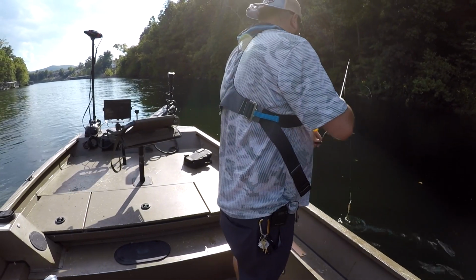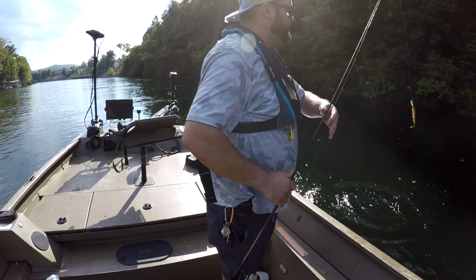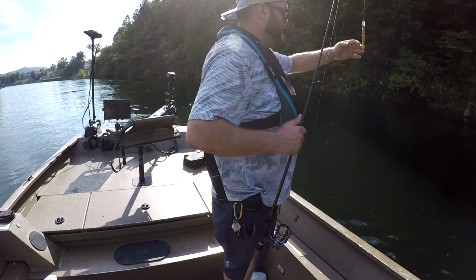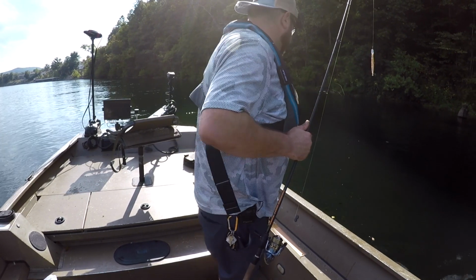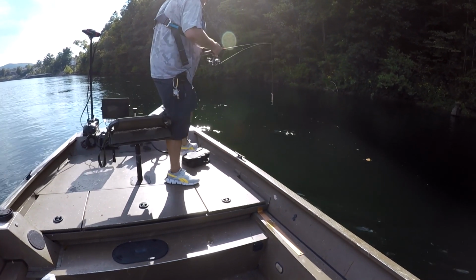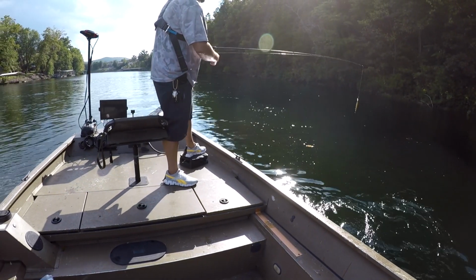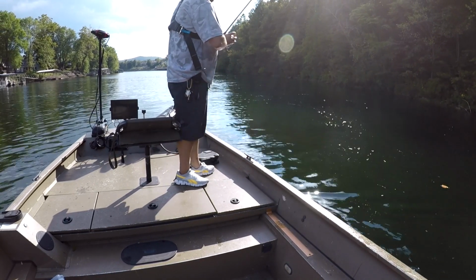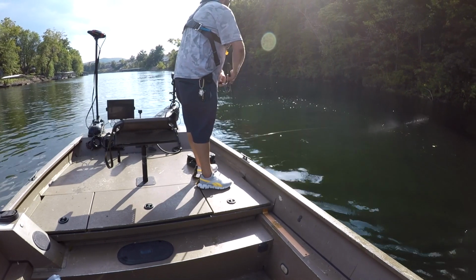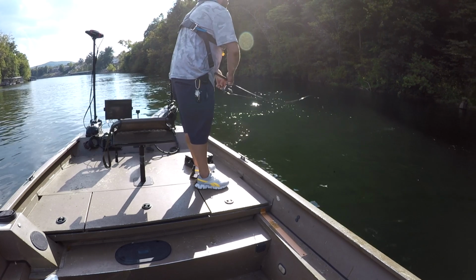When you're working big jerk baits, catching big fish, they're rolling, twisting, so it's always good to just double check your line, make sure there's no frays in it. I'll say that this 8-pound P line has been real good to me. I've had the same exact spool of line on here for probably about 1.5 years now. Haven't lost much of it, hasn't had to change it out. Been real good, real strong, holds up to abrasions pretty good.